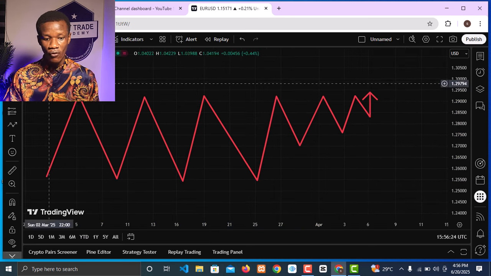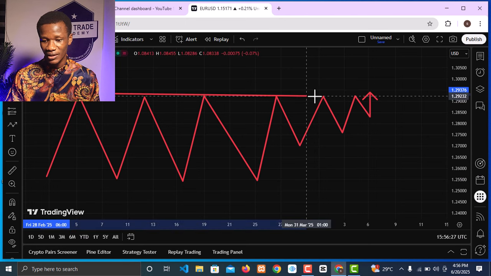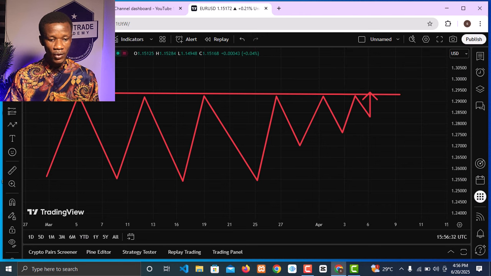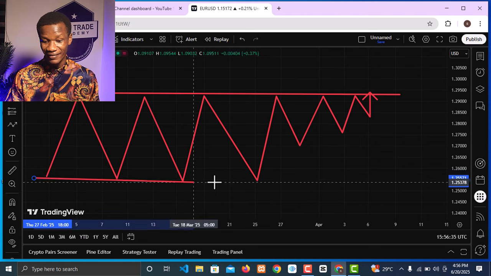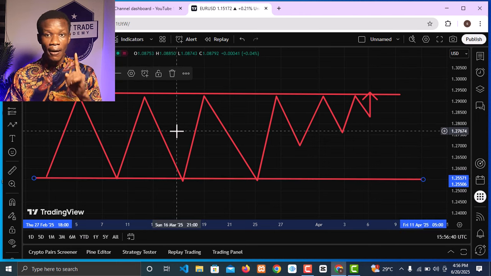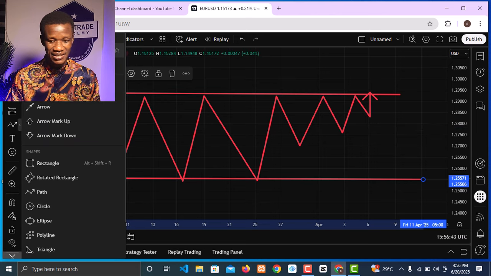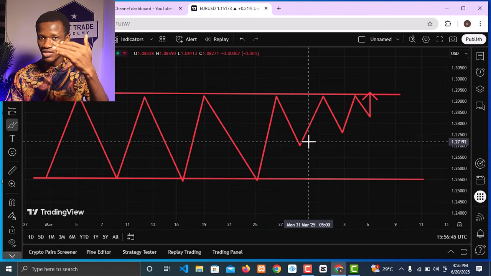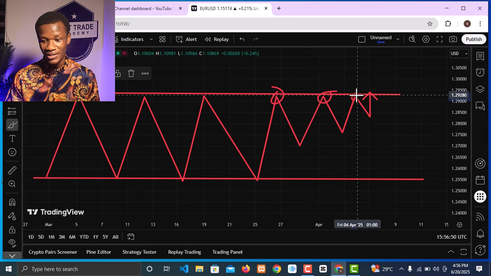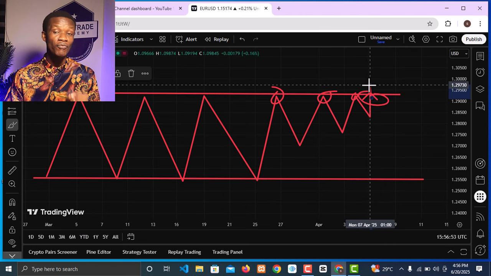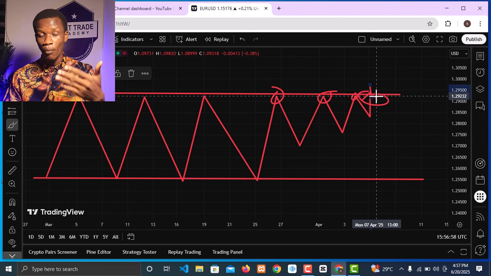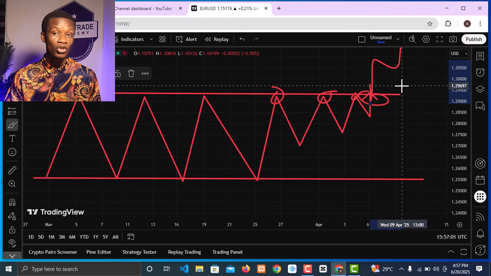Very important. So for you that understand this concept, you already know that the market is going to break out right here on resistance. Why? Because if you look at the nature of this price action, we can agree that the market has been ranging between these two boundaries, support and resistance, but at some point we begin to see the market make a move towards the resistance level, creating more resistance touches right at this very point, and afterward we see a breakout. If we see a breakout here, it is a clear indication that the market is going to break upward and begin to make a massive move all the way to the upside.